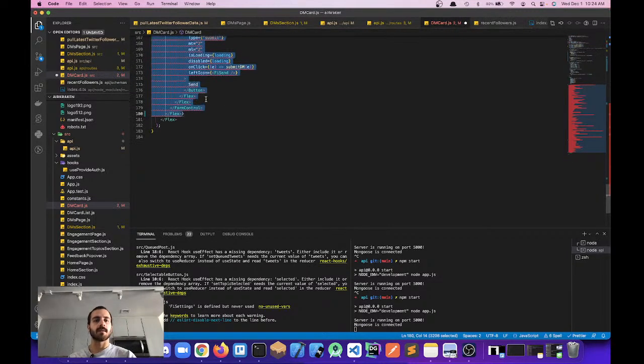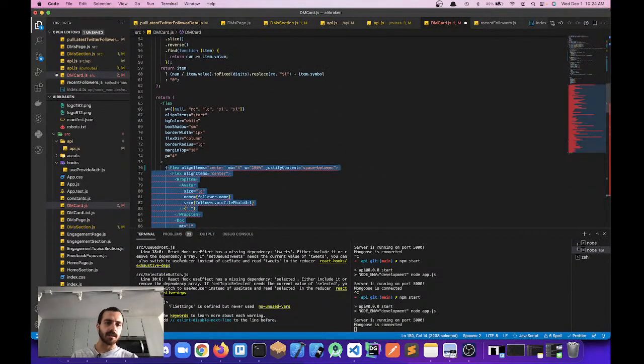So I just want to make sure that the width was staying the same.